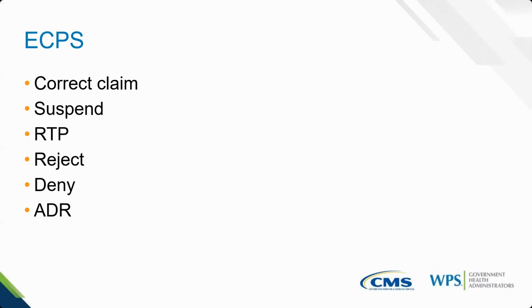Claims may be suspended. Maybe ECPS wasn't able to work the edit, or maybe after correcting the claim, it hit another edit, and that may have to be worked by internal staff. So for example, if the claim is editing as a duplicate and ECPS overrode the claim to allow it to continue processing, but then it hit an MSP edit, well then it would suspend, because somebody in the MSP department would need to look at that.